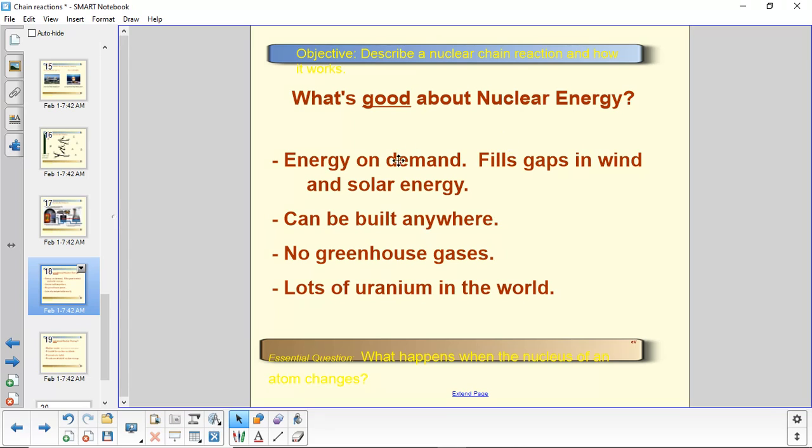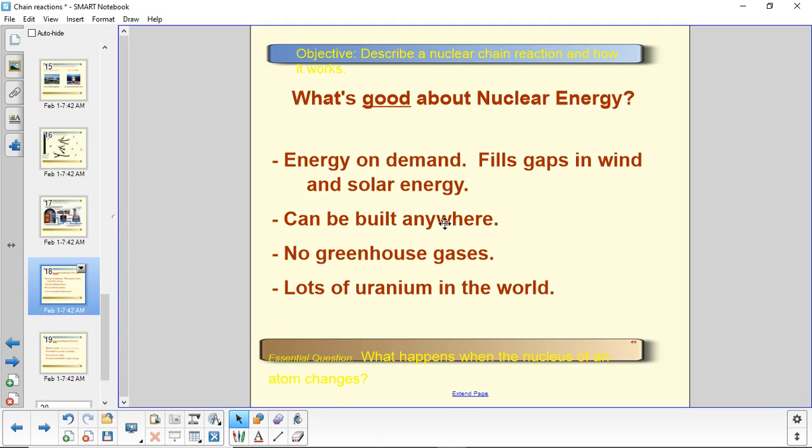And this, by the way, is the reason that there are a lot of people saying that we should take another look at nuclear energy and strongly consider building nuclear power plants again, because of the next advantage, which is nuclear power plants do not produce greenhouse gases. We're in a world where global warming and climate change are real problems, and nuclear energy will not contribute to global warming. And that's huge.